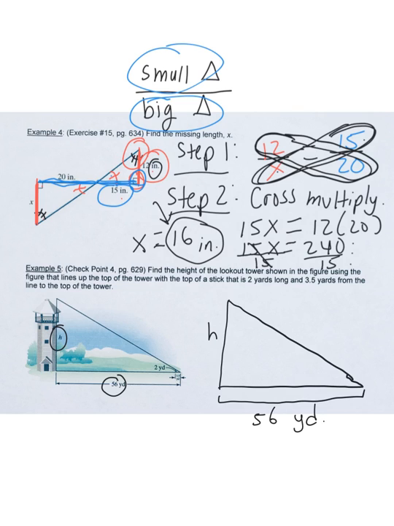And then if you look really closely, here's the smaller triangle inside. The left side of the smaller triangle, that's the top of the stick, which is 2 yards long. And then the bottom of the smaller triangle is really hard to see. So if you look at the original question, that was the 3.5. So from here to here, that was the 3.5 yards. In fact, let me erase that and write this a little bit better.